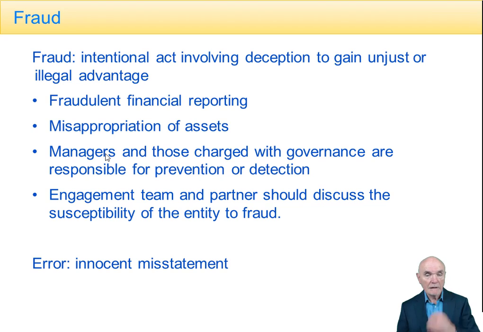Then we have a slightly lower level of fraud, which is called the appropriation of assets, which is basically theft. So it could be cash, it could be inventory, it could be non-current assets. By and large, most of these frauds are going to be of portable assets of some sort. We have to be quite clear that it is management who are responsible for the prevention and detection of fraud.